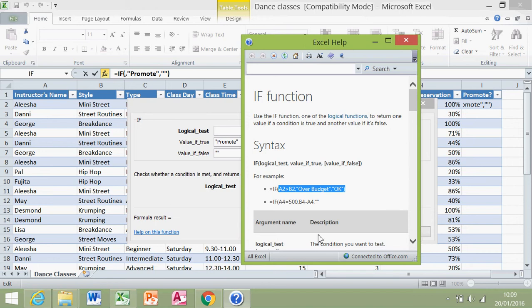So I'll tell you how it maps to what you're looking at. This would be the kind of thing that goes in the first box up to the comma, and then after that comma, this is the kind of thing that might go in the second box, and then after the next comma, this is the kind of thing that might go in the third box. So you won't have to type the commas, they just tell you where one box ends and the next one begins. So if in doubt, always look at the help, because you can't Google the answer in the test, unfortunately.